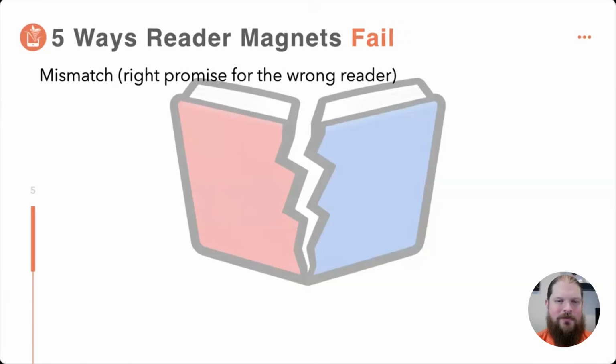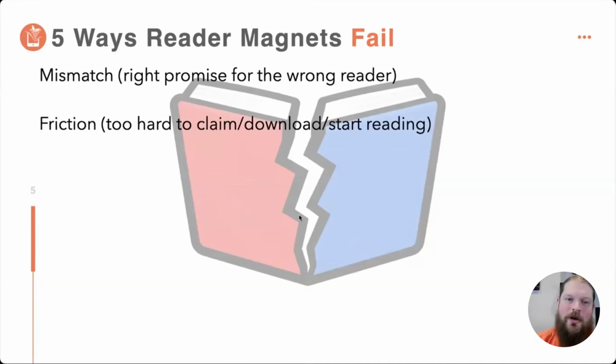But beyond that, even outside of the scope of BookFunnel promos, what is the genre that you're putting on the package of the reader magnet? Does it mismatch, or is there a conflict between what you've said the genre is and what the typical reader expectations in that genre are? That can also be the issue sometimes, where maybe you were getting it in front of the right readers for the promise that you've made, but you don't actually fulfill that promise in the story. The genre you've labeled your reader magnet as is not correct, and that can cause a mismatch.